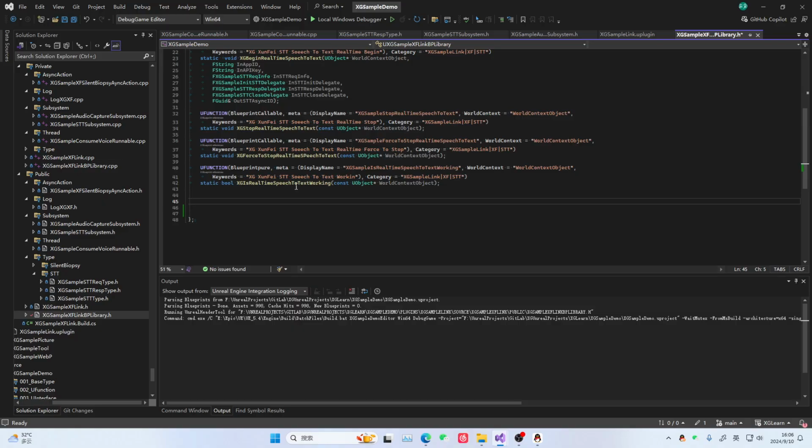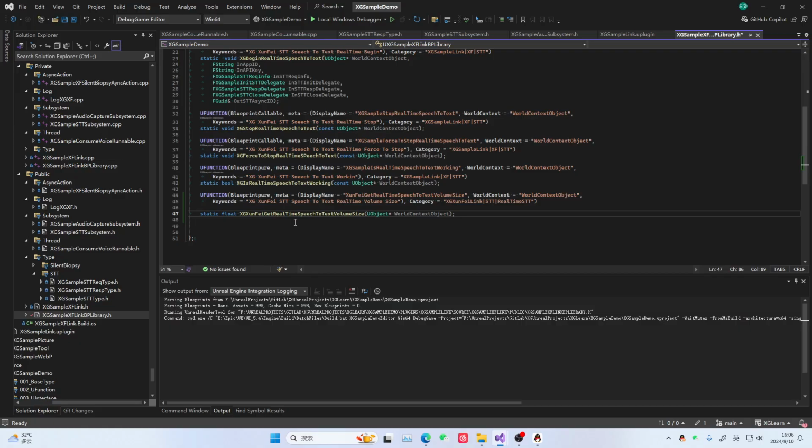As we mentioned before, we wanted to test the audio of this microphone. We temporarily wrote a method to test it because I thought the engine layer should have relevant APIs to get the current audio or Windows. We'll get the current Windows microphone volume from Windows, but I looked for it and couldn't find it. So we'll just write a temporary one to test it first.